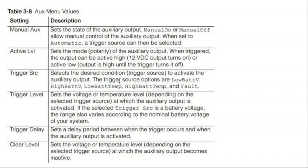For instance, a relay on a battery inverter might force you to choose between a relay that only triggers when the battery's at low voltage or a relay that only triggers when the battery's at high voltage. You might just, within the battery room itself, be using those relays to run a heater if the battery box drops below freezing, or to run an air conditioner if the battery temperature gets above 90. And so with the existing relays on the battery inverters, you may have to choose just one use for that relay.